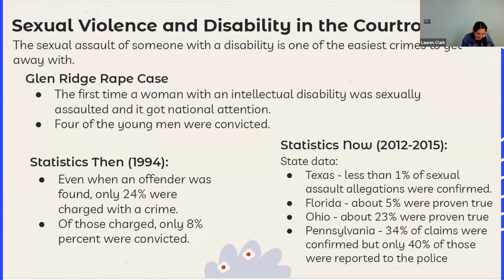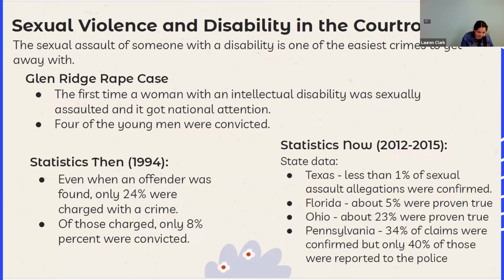And while I won't get into the details of this case, it involved a young woman from special education classes who was lured into a basement by a group of popular high school athletes under the pretense that if she went with them, she would get to go on a date with the football player she had a crush on. And despite the presence of 13 individuals in that basement, no one intervened to help her, nor did they report it afterward. At the trial, defense attorneys tried to portray the young woman as an aggressor who actively pursued sexual encounters, but her attorney noted the limitations that came with her disability, explaining that she had difficulty understanding that she could say no to her classmates.